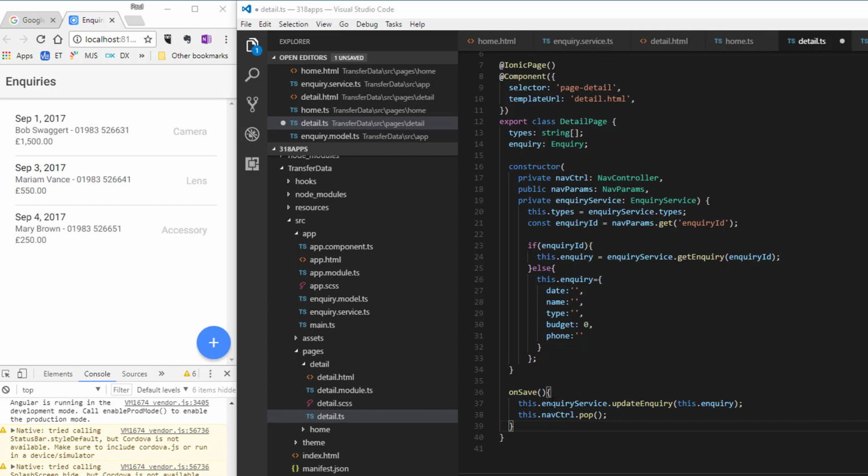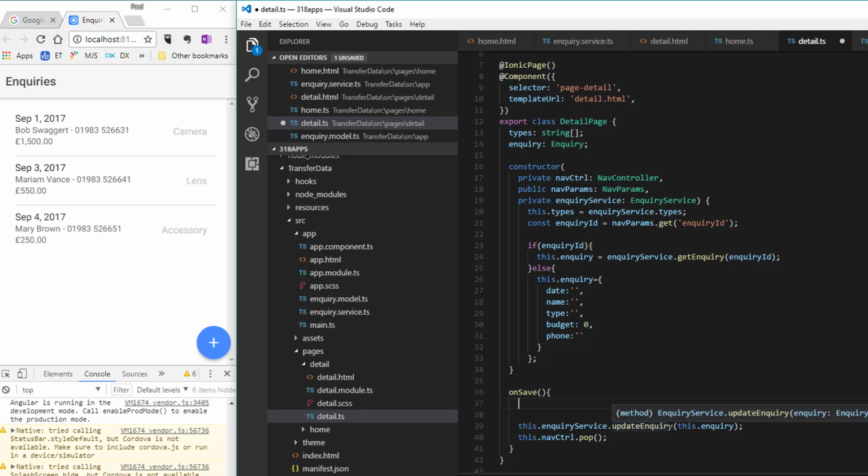So we need to change the onSave code, because what currently happens is that this always does an update which replaces an object that we've already found. But what happens if we don't already have an object, that this is a new object? So we can use exactly the same strategy as we just did and test for an inquiry ID which exists in the scope that we've got. And if that test is true, then we will update the inquiry, but otherwise we'll add a new function which isn't written yet called add inquiry, and that will be written inside the inquiry service in the same way as update was written inside there. So it's really straightforward. So what we'll do is first write the test.